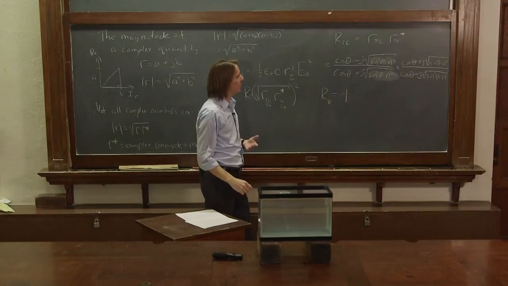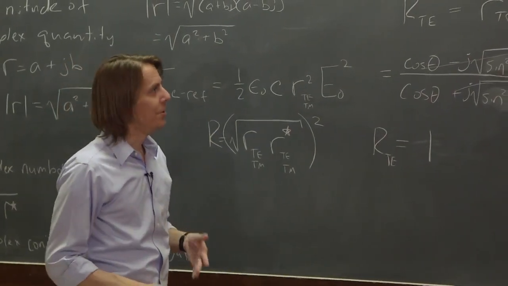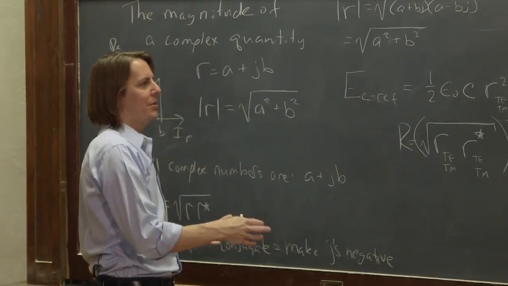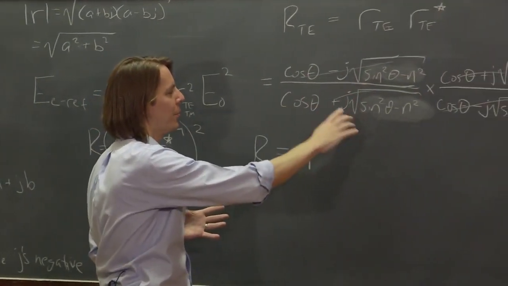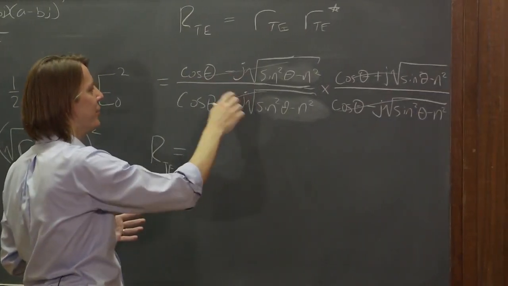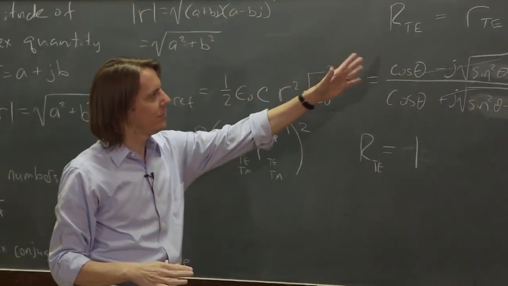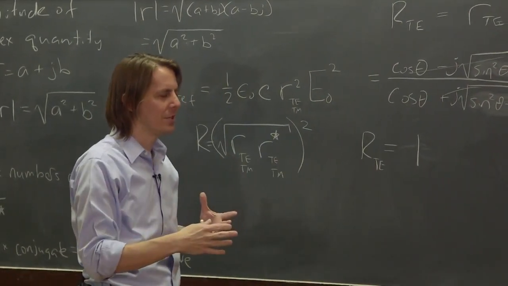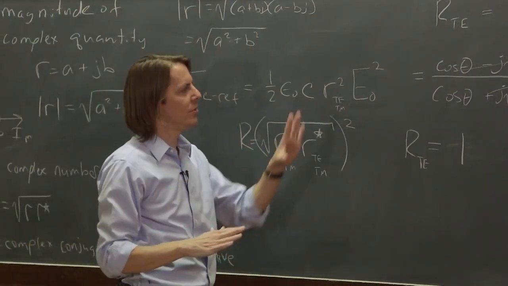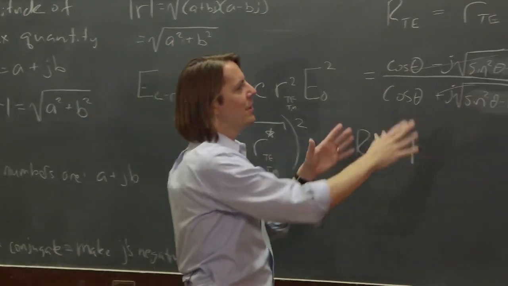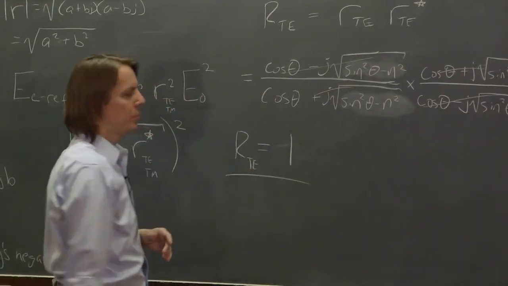And the same thing would happen for big RTM. You can look at the form of the equation and you can see the exact same thing would happen. Now, it's not the case that every time you multiply something by its complex conjugate, you get 1. Okay, that's not the case. It's just if something happens to be in this form, real minus imaginary over the same real plus the same imaginary, then multiply that by its complex conjugate. It will happen to always give you 1 because of the way things cancel. It's not always true of all complex numbers. It's just the way this one is set up. But it's the reason that independent of angle, as long as you're in the case where this stays real, which is beyond the critical angle, it's always 1.